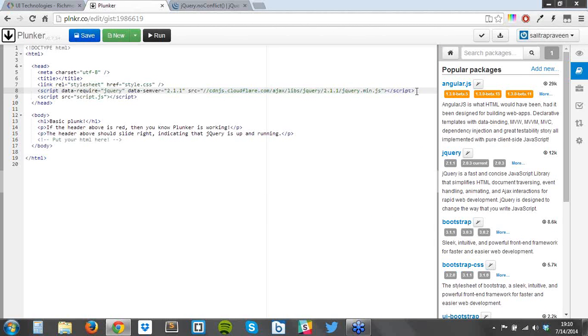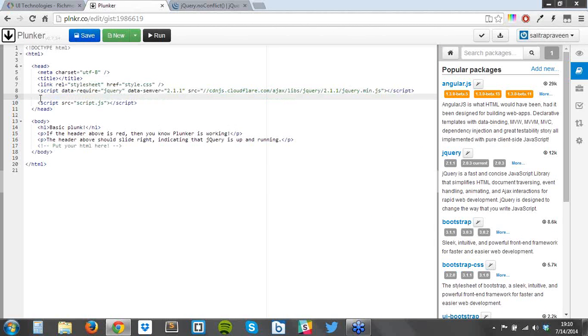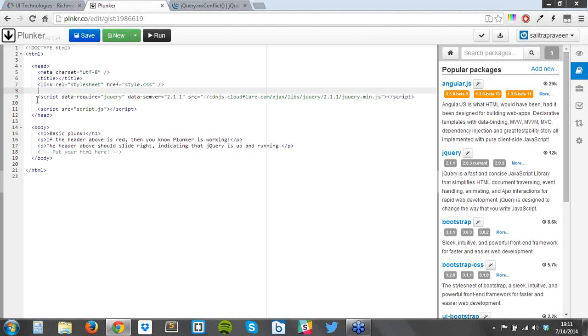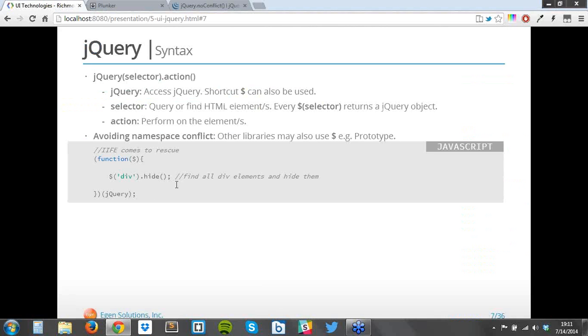Let's say you then include your Prototype here at this line. At that point, your dollar will be used by Prototype, not by jQuery, because Prototype will override that. If you include Prototype first and then jQuery after, then your dollar will refer to jQuery. So this is the reason, and it may depend on the flow. If you are using two such libraries, you have to figure out how to avoid this namespace conflict.